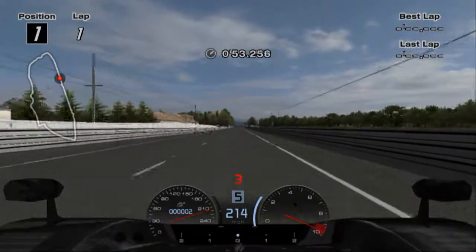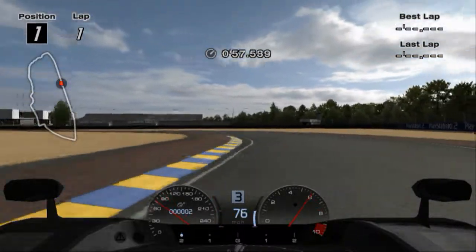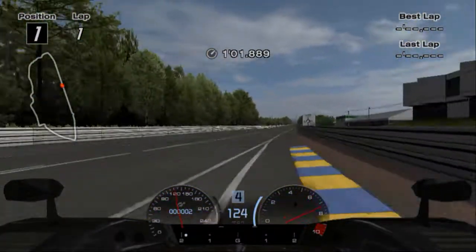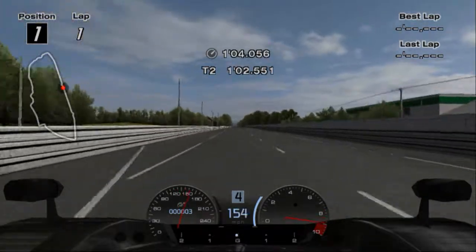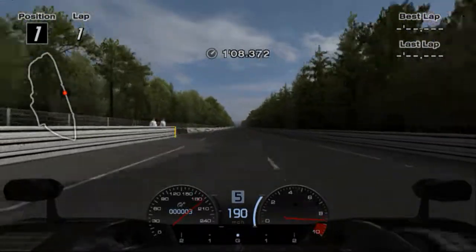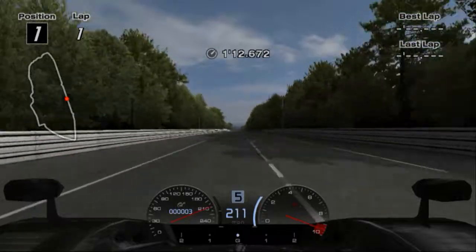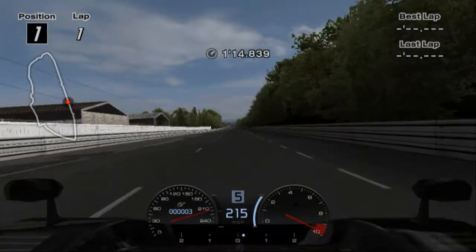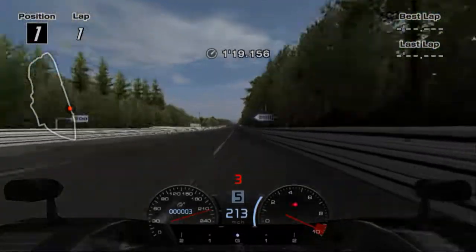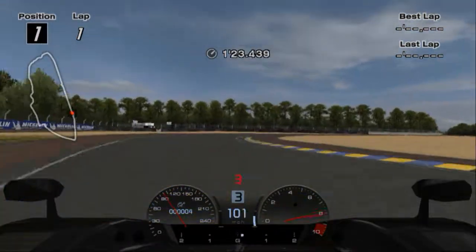Now, there's one issue I'm having so far that I think is going to be a bit of a problem. Again, it comes down to the fact that this car wasn't as fast as other cars during its time. You can see the car is only doing about 216, whereas the three other cars I've been in have been able to do around 230. The 787B was always more about reliability and keeping itself together than the others.